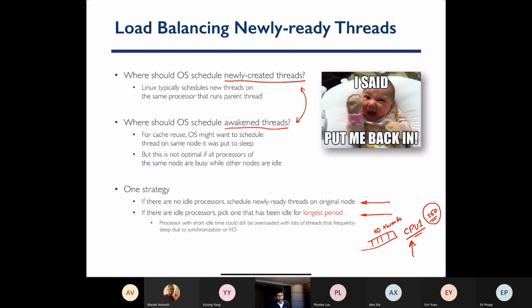So probably you want to not only look at idle CPUs, you want to look at the CPUs that have been idle for the longest period of time. So you want to look back in time and make sure that the CPU that you're assigning has been idle for a long period of time. Now, again, this is just a heuristic, right? There is no mathematical proof that if you do this, you will end up having the best scheduling policy possible. But heuristics like this come up a lot because the problem that we're facing is a hard problem.